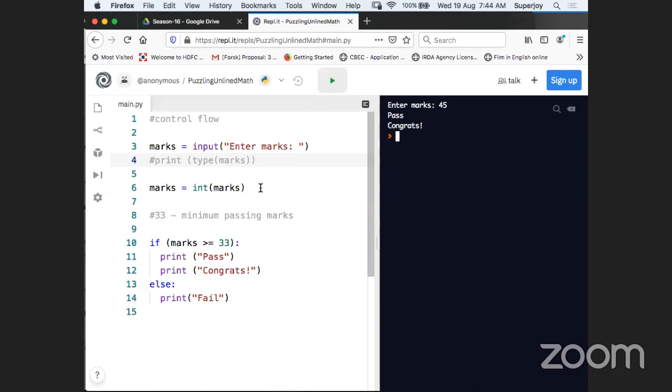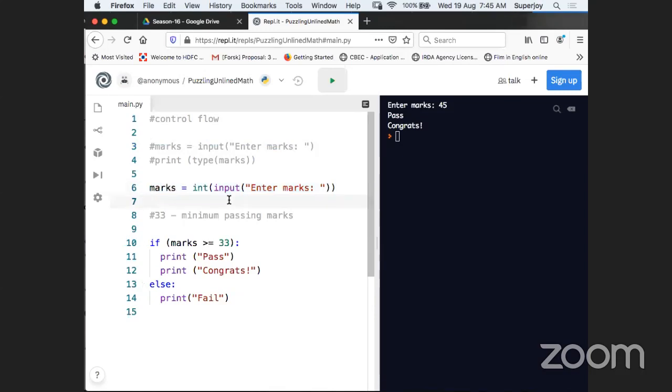Now, in general, you can see there are two statements, right? First, we are reading the data using the input method, and then in the next step, we are converting it to an integer. Basically, we can club them as well. How can we club them? Here you can see marks is equal to this method. So I can copy this line here, just replacing my marks here, and delete this, let me comment it out. So now two lines got into one line only.